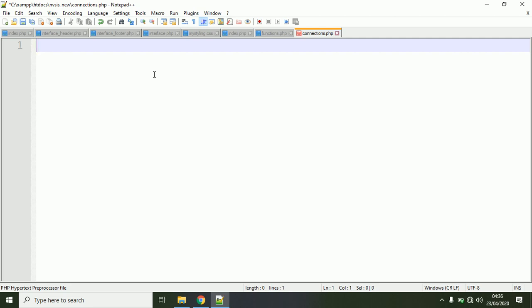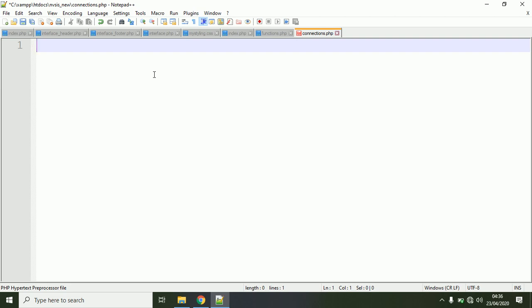And the third one is the password. Also, I'll leave the password empty, but you can create a password, use any password which you like, but here I have left it empty. And the last one is the database name. We have the database name which we called school database, therefore we include it here.